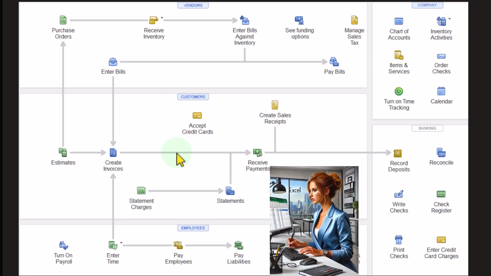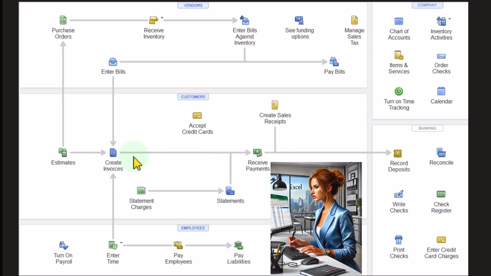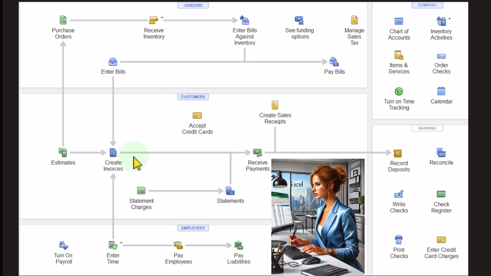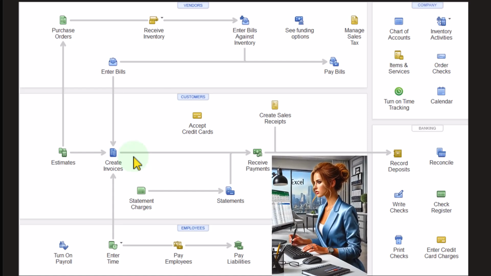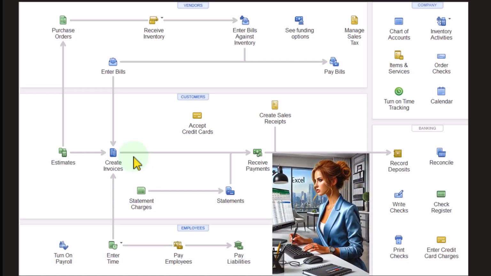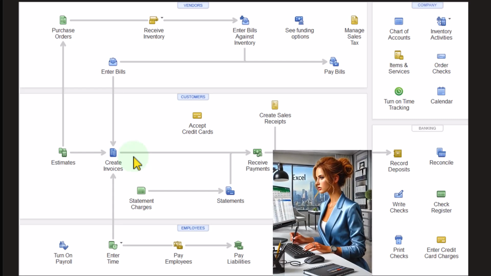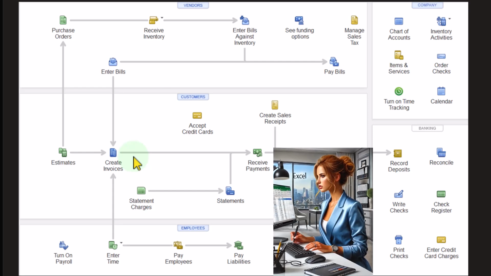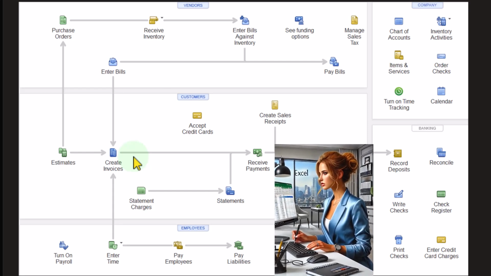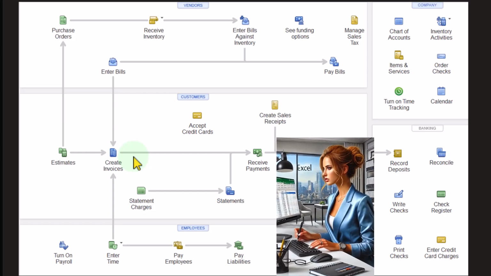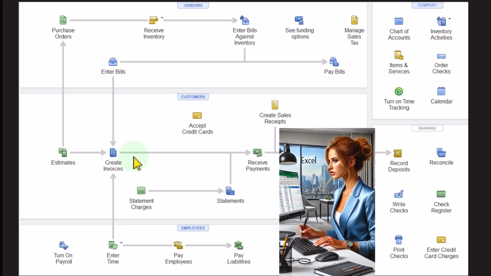Or you have a situation where you do the work first and then get paid. This is typical for service type businesses such as law firms, accounting firms, and landscapers and whatnot. You got to do the work so that you can bill how much it costs to do the work or how much time it took or whatever billing function you're going to use, and then send out an invoice, which is going to record the revenue before you get the payment.